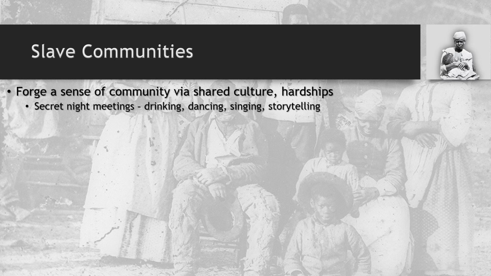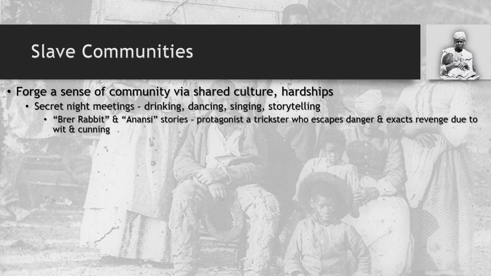But quite often it was simply a way for individuals to relieve tension, to relieve the pressures of everyday life. Sometimes they would be able to drink if they could get their hands on alcohol, whether they distilled it themselves or simply stole it from their owners. There would be dancing, singing, storytelling, and this is where we get the introduction of a lot of traditional storytelling, like Brer Rabbit, for example.